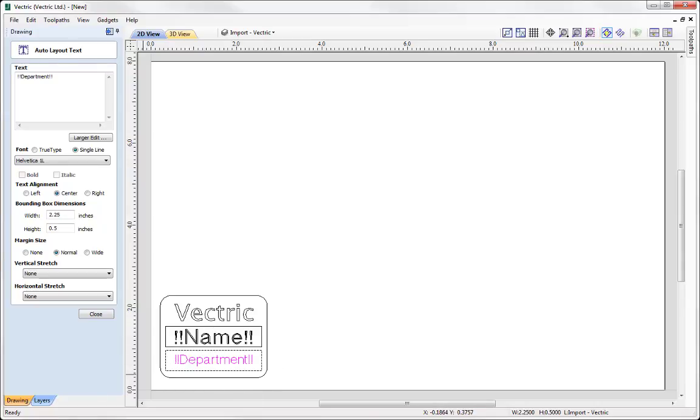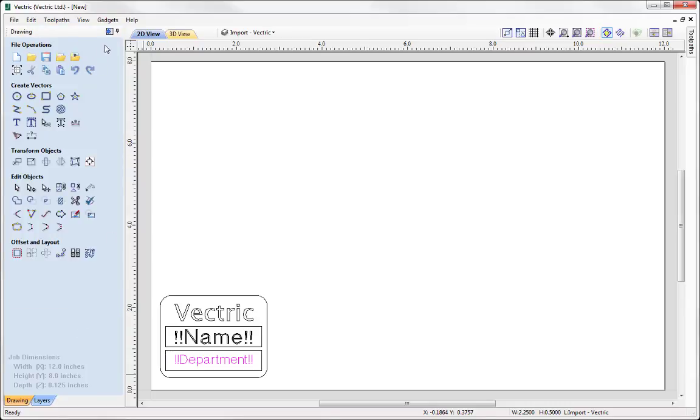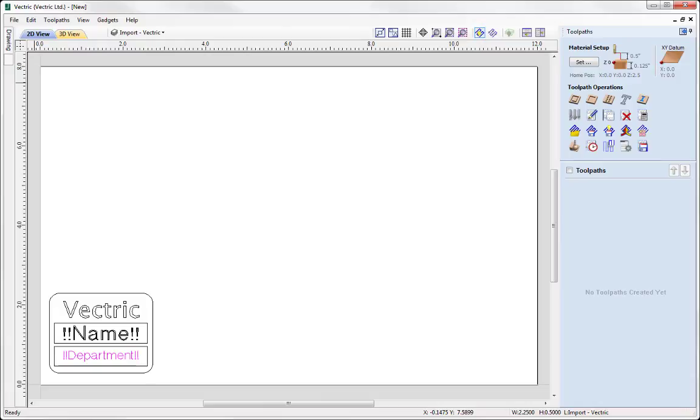So now we have the basic design for our conference badge template. We can now look at applying some toolpaths to them, so that when we apply the plate production feature, the toolpaths will also be reproduced, ultimately saving us time. So I'm planning to cut these badges out of acrylic. So let's just close out here, and then we'll simply switch over to our toolpaths tab. Now before we create any toolpaths, I'm just going to take these boxes that I used for a guide to create the auto layout text, and I'm just going to delete those vectors. I don't need them, but the text will remember the bounds of each one of those boxes.